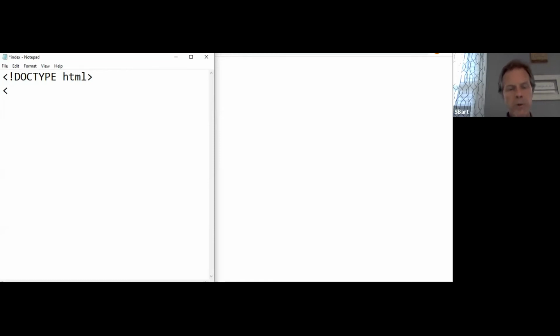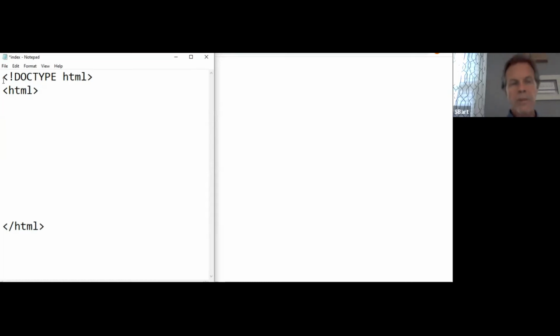I'll show you how to do an open tag, which is less than sign html, and then a greater than sign. And then at the bottom of your program, you're going to put the closing tag, which is less than, and then /html, and then the greater than sign. And all your content, all your other tags are going to be inside of these open and closed HTML tags.